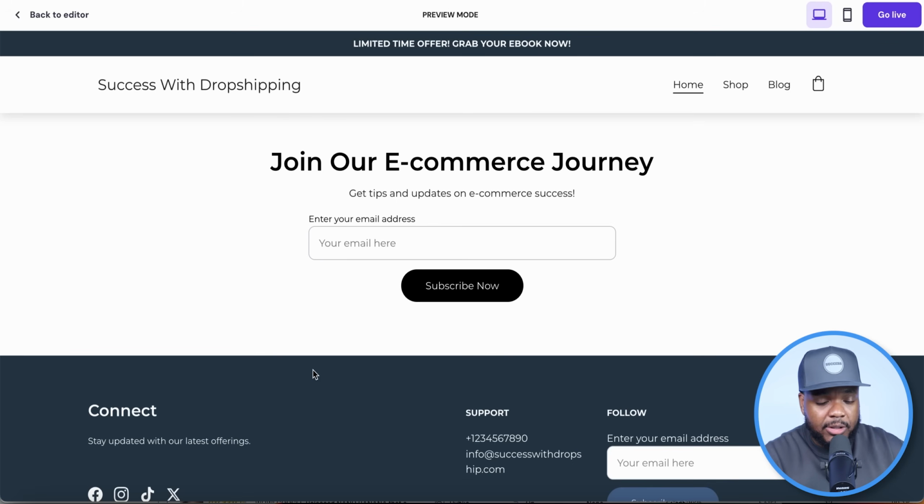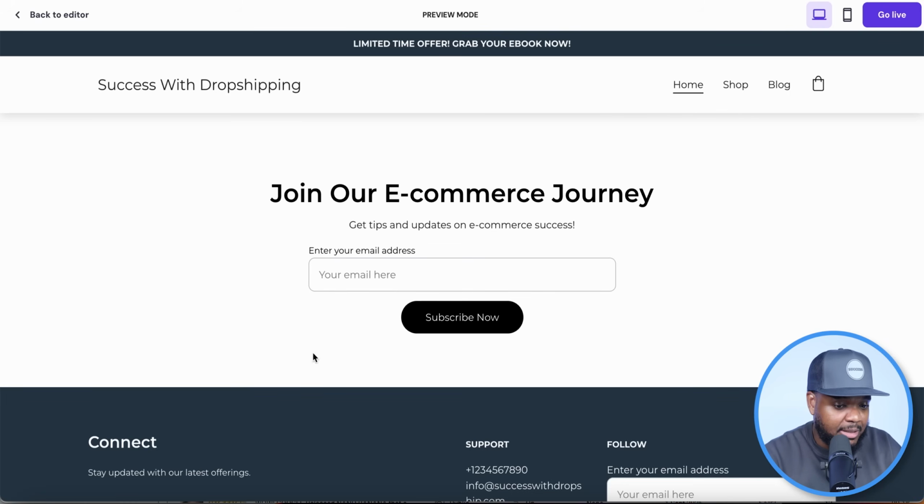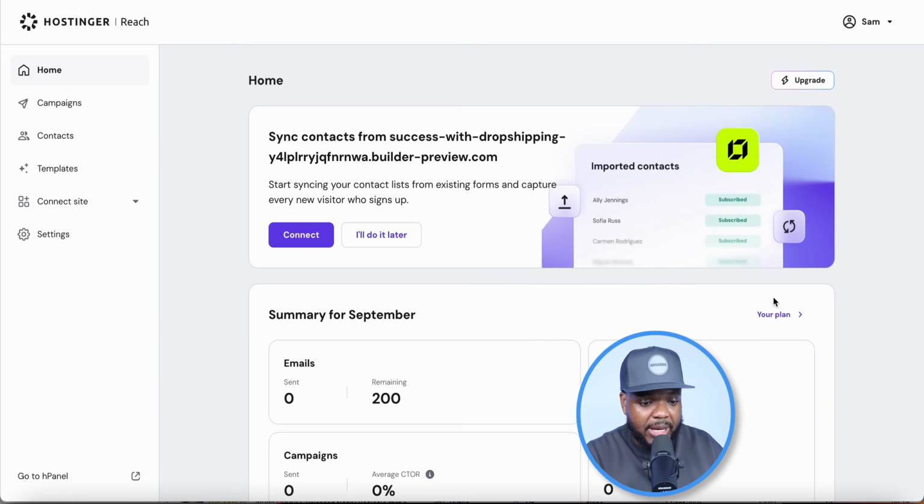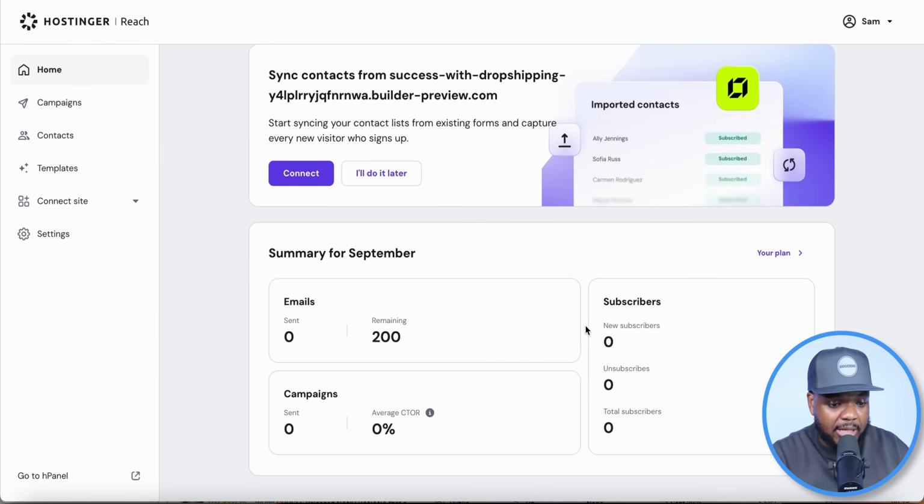If I was going to go through all of the different benefits of using this, we're going to be here forever. But even something as simple as this, as you can see on the homepage, I didn't need to tell it to put this section, but this is going to be a great way for you to collect email addresses and build up emails in the back end. So if I just click into it and show you exactly what I'm talking about. If you didn't know, Hostinger actually has their own email marketing solution built in. So once you make your website go live, you're going to start to see all of the different emails popping up over here.